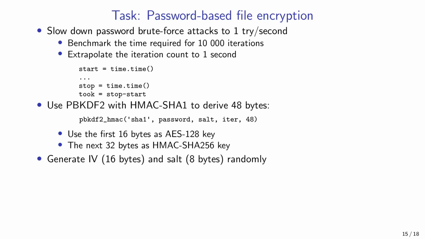Then generate 16-byte initialization vector and 8-byte salt randomly using the os.urandom method as in the first homework. The requirement for this homework is to implement CBC mode of operation using the pure AES, so-called ECB mode of operation. The crypto library provides AES in CBC mode where all the chaining is done for you, but here our purpose is to learn CBC mode. Therefore, you have to implement the chaining yourself.